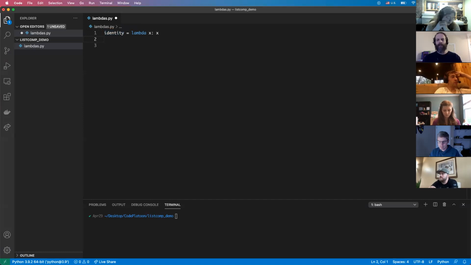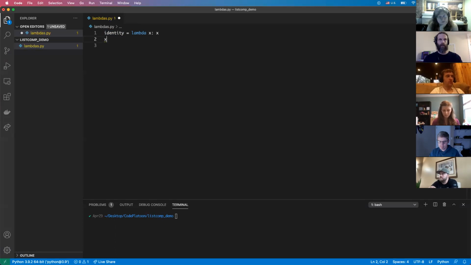So if we want to call this function, how would I do that? Like x equals identity and pass something into the x.